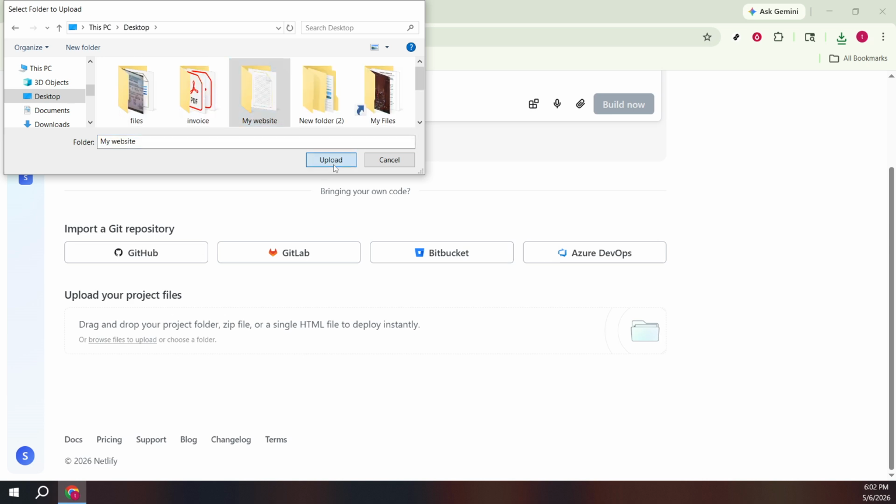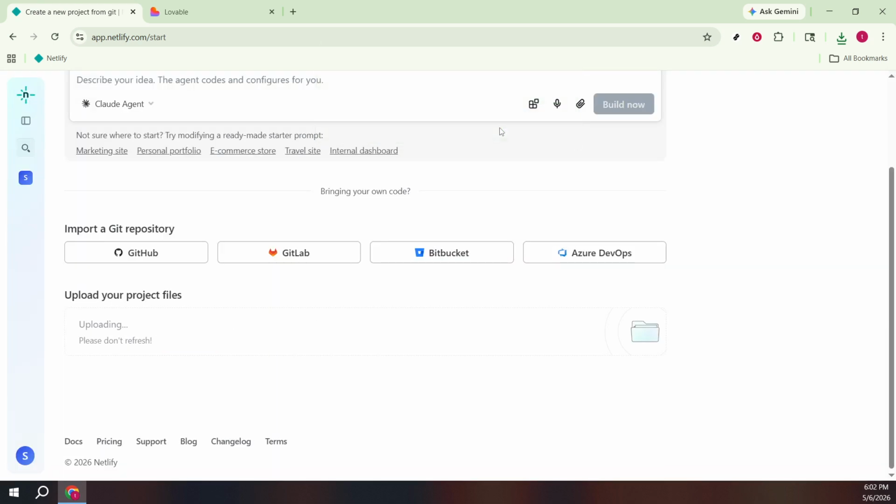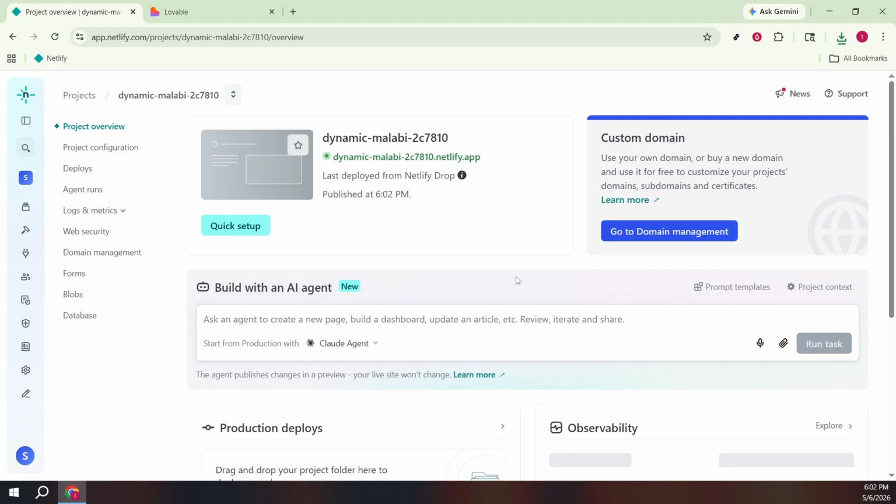If you don't see your site as expected, double-check that index.html is in the root of what you uploaded and that any assets referenced in your HTML are in the correct relative paths. If your app normally requires a build step or environment variables, consider using the Git import option instead so Netlify can run the build for you.